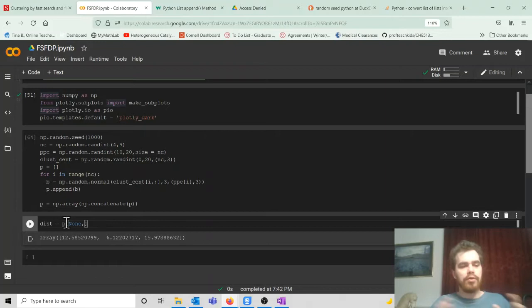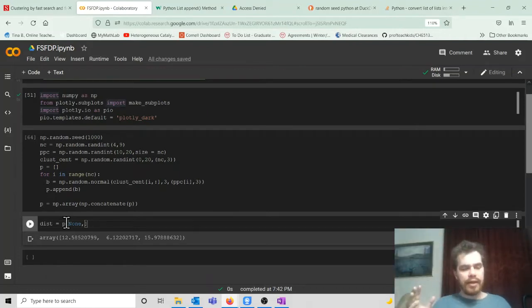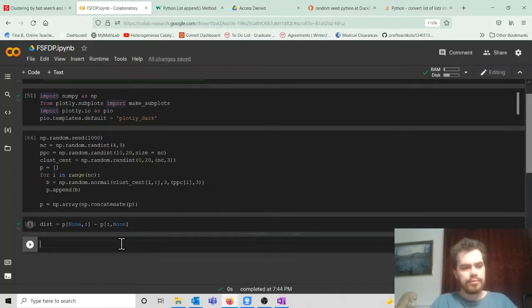This is going to allow me to subtract, for the first row, either it from every other row or every other row from it, and then for the second row, do the same thing. We'll actually check that in a moment, because I don't remember which one it is. So it's a way to sort of do matrixy things really fast. P, all, and none. And dist.